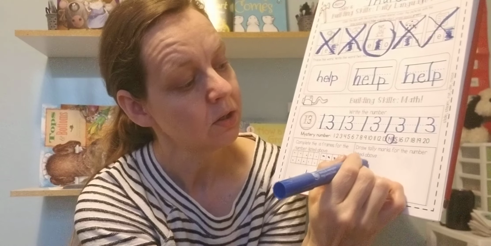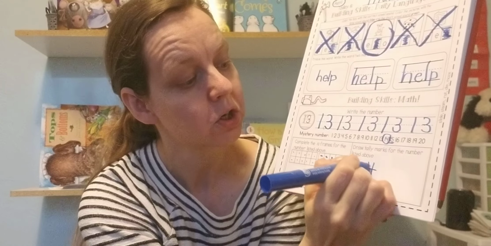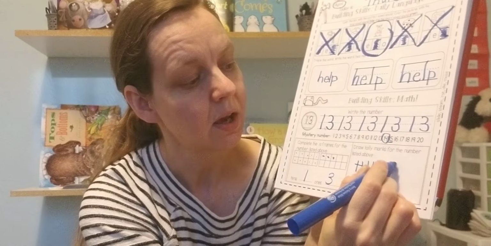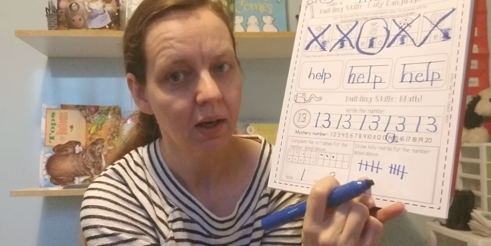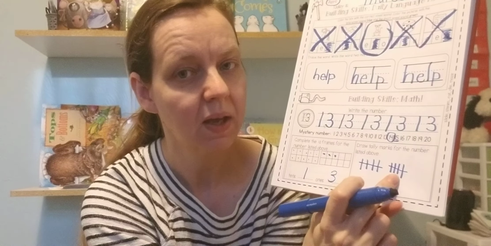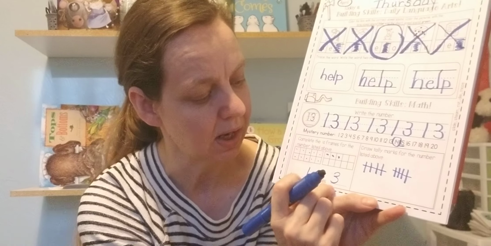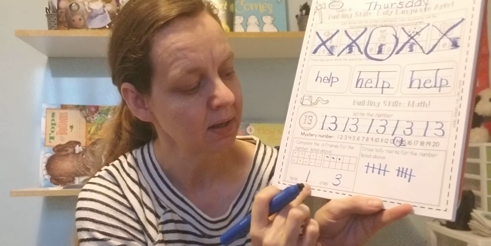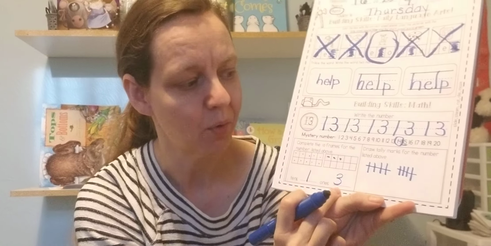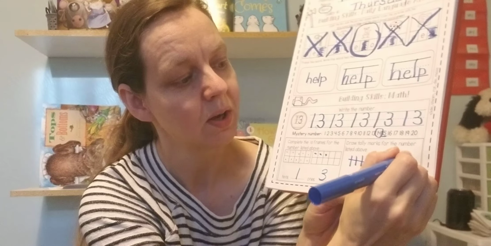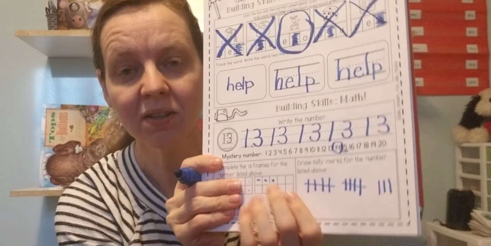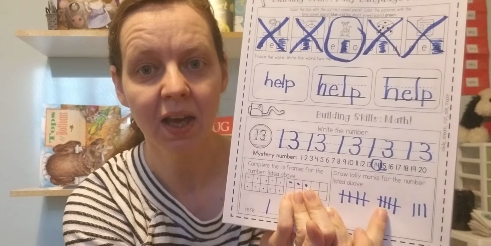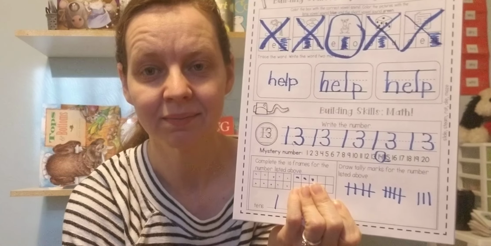All right, here comes those tricky tally marks because we have to count by 5s. Remember, 1, 2, 3, 4. Shut the door. There's 5. 1, 2, 3, 4. Shut the door again. Now let's count them. 5, 10. How many more am I going to need? Let's look at our number. We have 1 10. We already made a 10. And now we need 3 more. Just 3 more. 1, 2, 3. All right, so you should have 2 groups of 5 and 1 group of 3. 5, 10, 11, 12, 13.